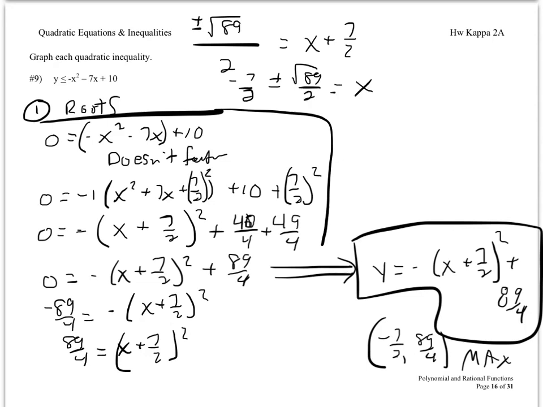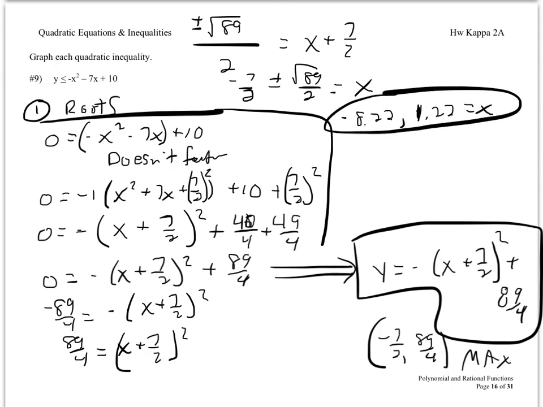To the nearest decimal point, that ends up being something like negative 8 point, to the nearest decimal point. That made no sense. To the nearest hundredth ends up being negative 8.22 and positive 1.22 are the x-intercepts. To find the y-intercept, put 0 in for your boundary into the x values. We get a y-intercept of 10.